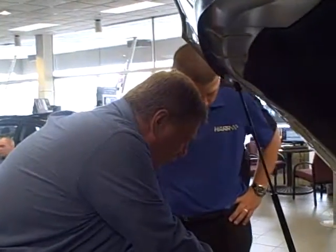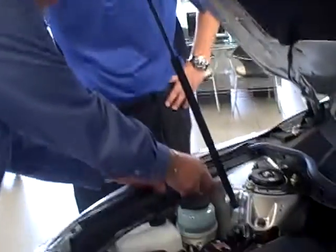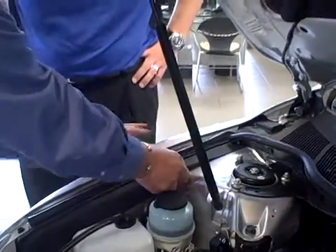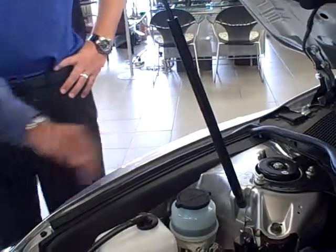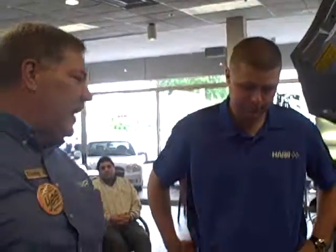Also, if you notice right in here, you've got the crumple zones. See them right there — see how they're closer together and then get farther apart as you go down. That's actually for a reason. All cars have crumple zones, but Toyota makes them like that so they crumble up quicker, combining closer in the beginning and then tightening up at the end so it doesn't get into the compartment. It actually wraps around the whole car.